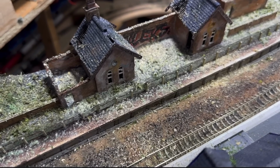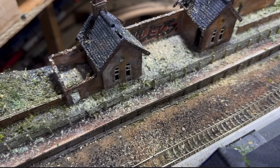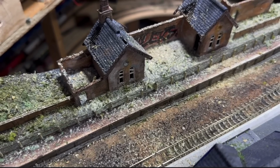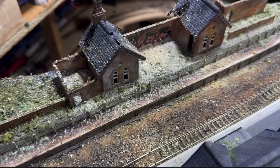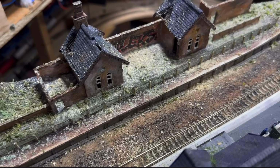But if I take some of that and chop it up into little bits, maybe put some of that in the blender and see how that works out, and then scatter some of that on, that might look like bricks, for example. See how it goes.